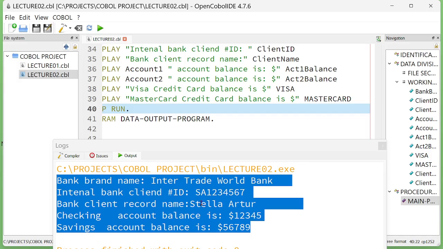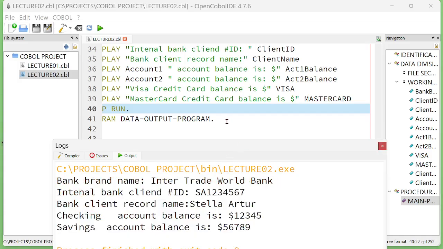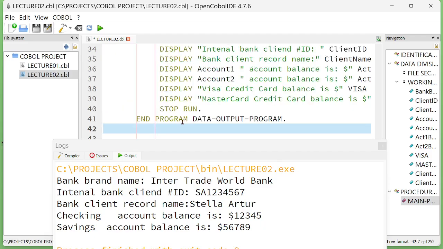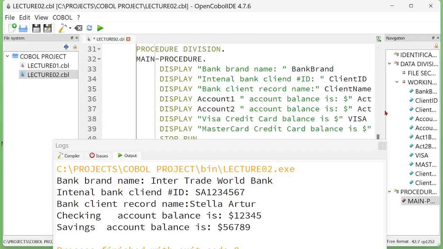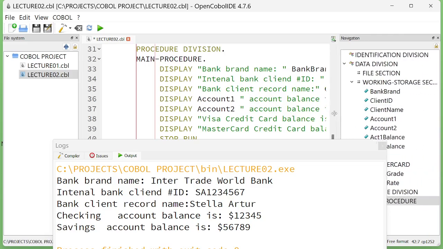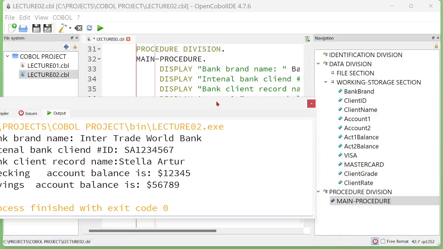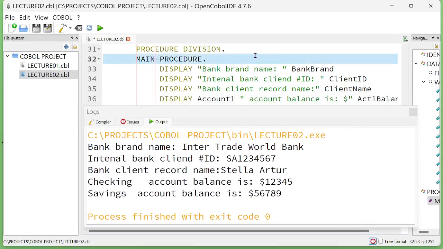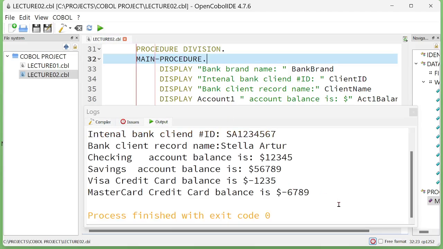Okay, save it. Now let's rerun it. As you can see right now, whatever we create, it's right here in working storage section. Let's execute it. Very good. As you can see, S for negative, for sign.